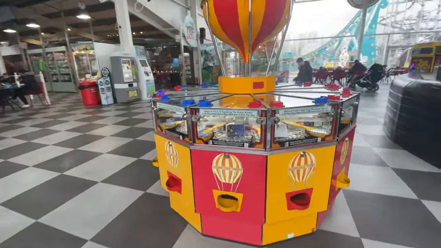Thank you. Hello and welcome to Parkessent. My name's Jake and today I'm here at very rainy Flamingo Land. I'm currently just taking shelter under the riverside one stage. But today I'm going to be showing you all the arcades here at Flamingo Land.